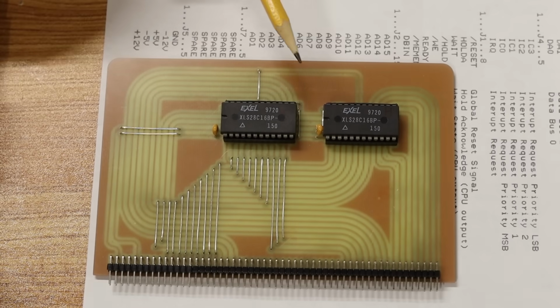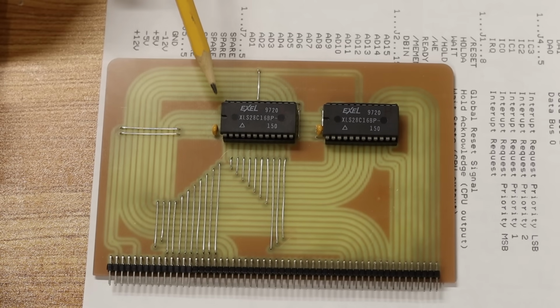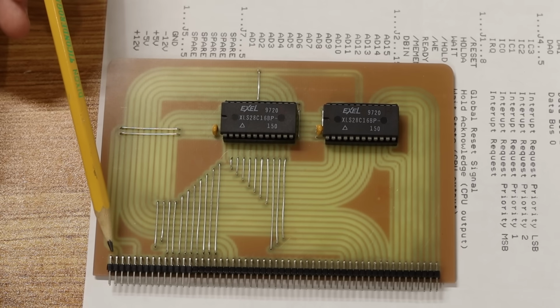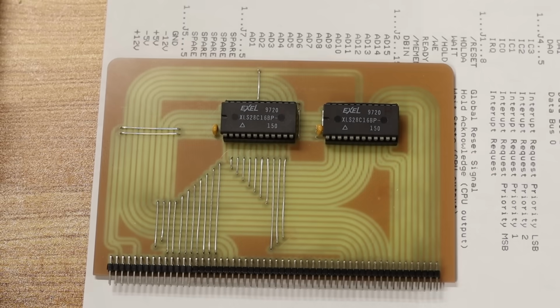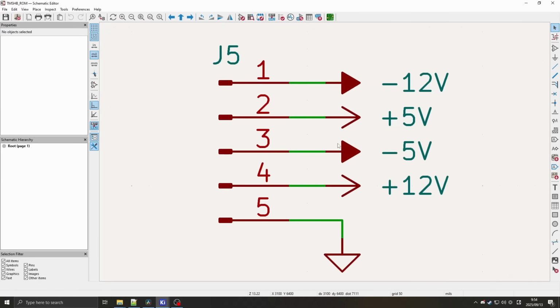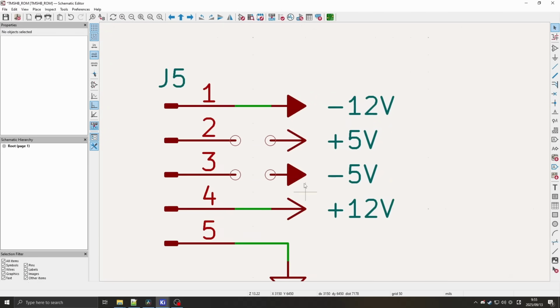So here's the problem. The VCC pin on both of these ROMs is supposed to be tied to 5 volts, but if I check it with my multimeter, it is connected up to negative 5 volts. So both of these ROMs may be damaged, but how did this happen? How did I get negative 5 volts and plus 5 volts backwards? That should have shown up as an error when I was laying out the PCB.